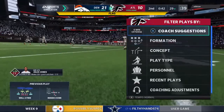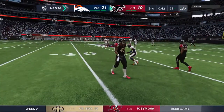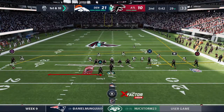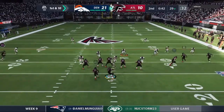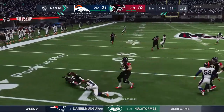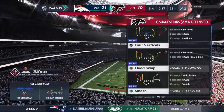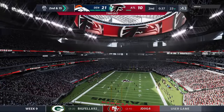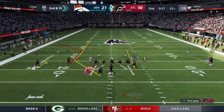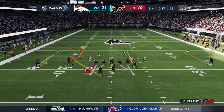A pretty good return, all things considered, but holding. I agree with you totally. It's actually a return that they were going to be very proud of. But when you end up holding and bringing it back, now your offense has to start a little bit deeper in their own territory. And they'll set up the screen to Gurley. And he will lose yardage here back at the 23-yard line. The Falcons going to use the second of their timeouts, as the clock will stop with 37 seconds to play in this first half.